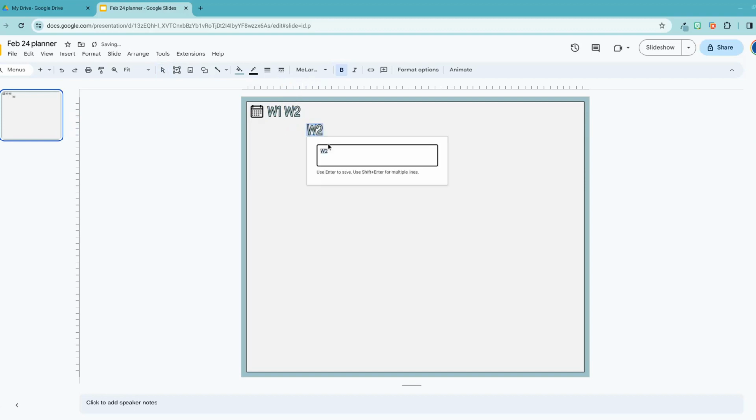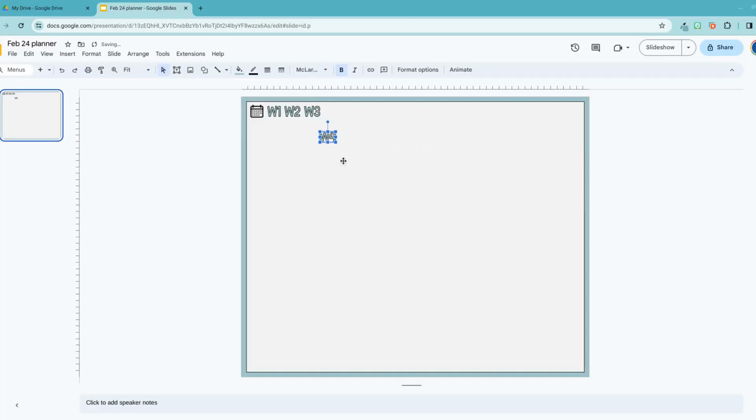Now, I'm going to keep doing this, but as you might have noticed, whenever I drag this up, I have the red line showing me that they're level, they're centered with each other, and then I have the blue lines at the bottom telling me that these are the same width apart. That's what I'm looking for whenever I'm creating these buttons, just because I'm a stickler for that. So I want them to be the same width apart, and I also want them to be level with each other, to be even. So now I have my last button.